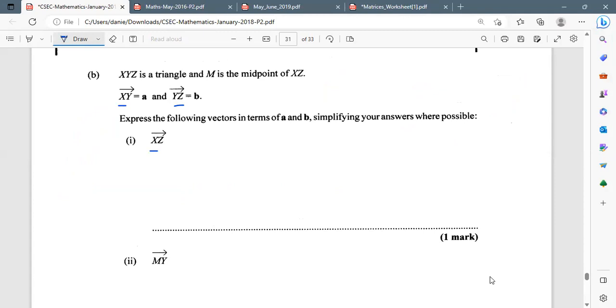So this is basically the same concept. We have to look at how we can manipulate what they gave us to obtain our equation once we obey the laws. Let's see if we can guess. If we start with XZ, do we have anything that starts with a Z based on what they gave us? No. So we can't start with XZ. If we start with YZ, still, we don't have anything starting with a Z.